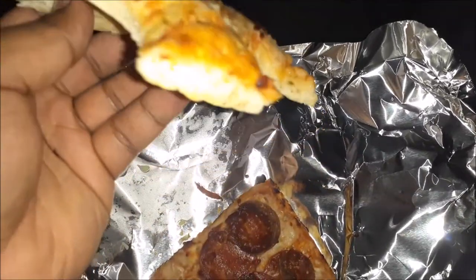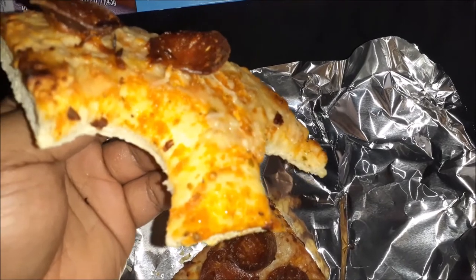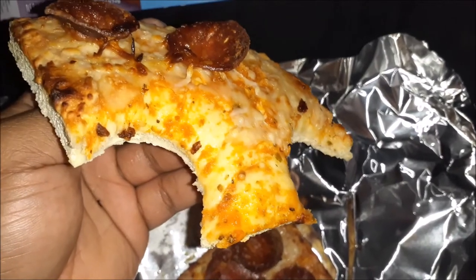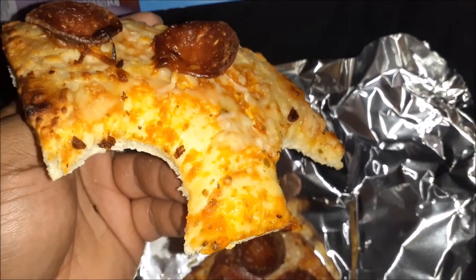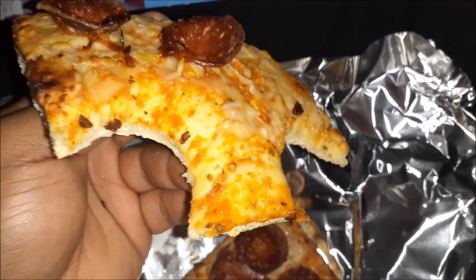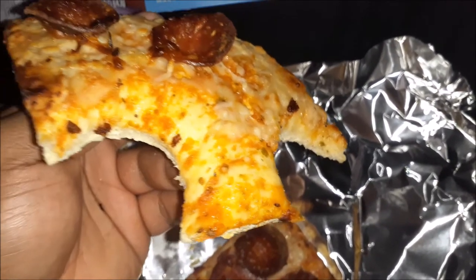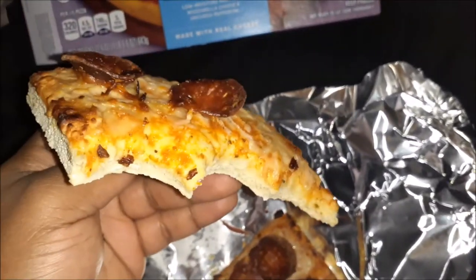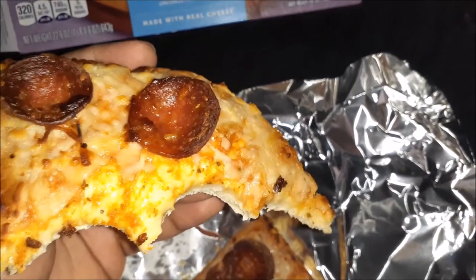Here's the thing. That cauliflower puree inside the dough, I mean, I don't know if it's because of the way that I cooked the pizza, but that cauliflower puree, it seemed like it softens up the dough so much more than what you would expect. There was a crunch in that. Lord, there was a crunch in that.